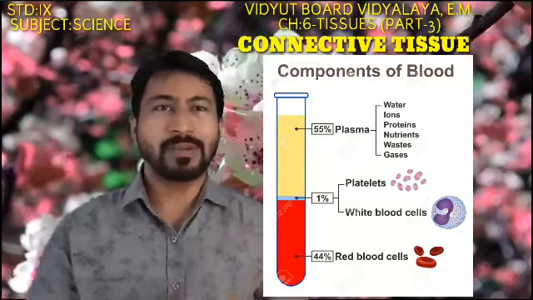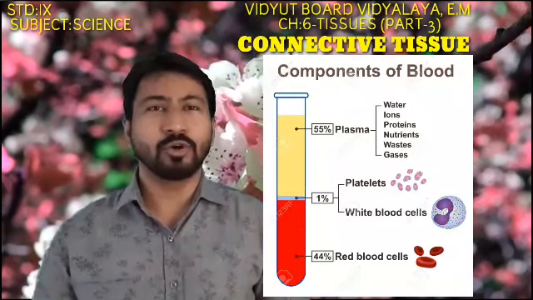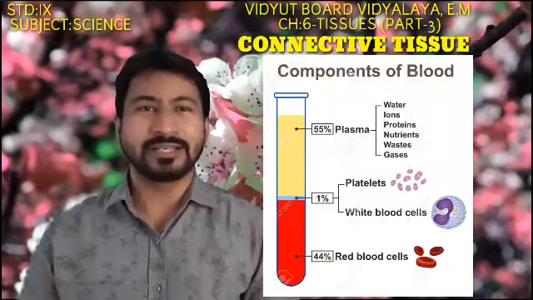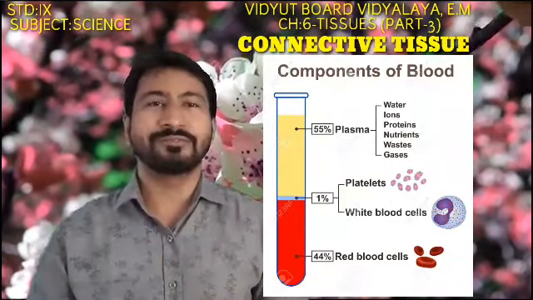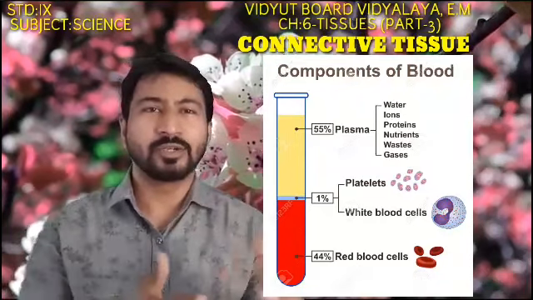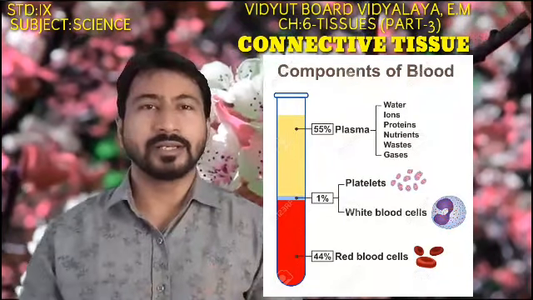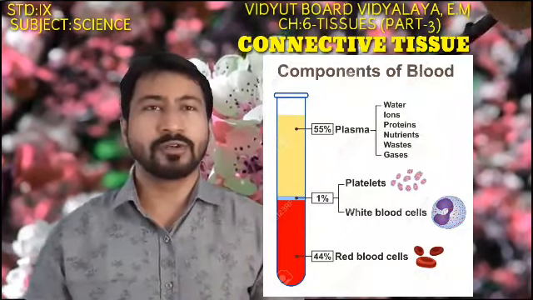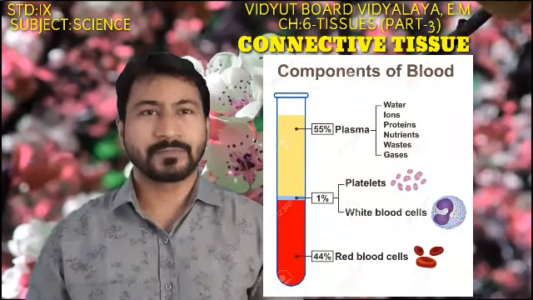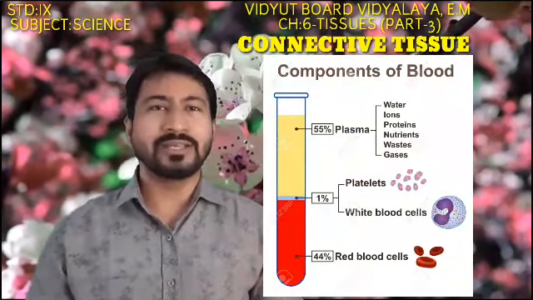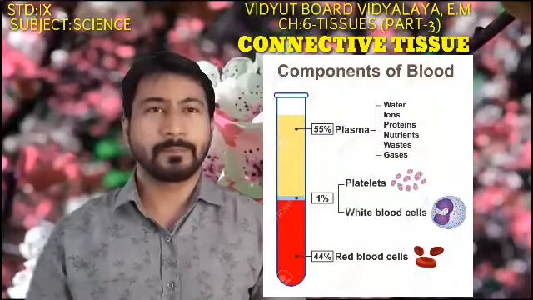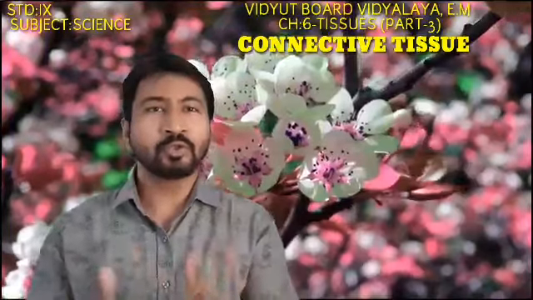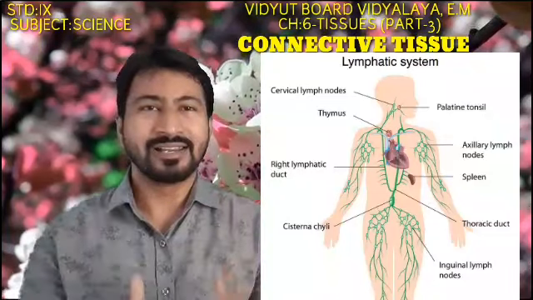Furthermore, the blood platelets. Whenever there is any sort of blood coming outside from our body, that is external bleeding, it does not go on for a very long period of time. It stops after a particular interval of time. That stopping of the blood, that clotting of the blood, mainly takes place by means of the blood platelets. Now the blood flows by means of the blood vessels also, that is the arteries, veins and the blood capillaries.